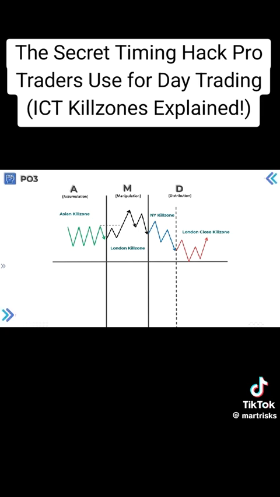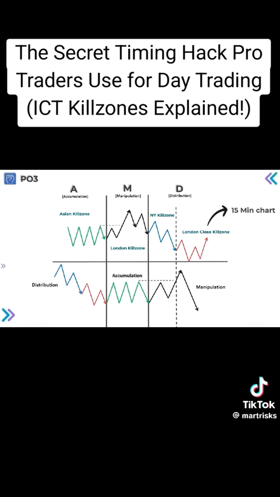But here's a pro tip to keep in mind. If the price has expanded instead of accumulating during the Asian kill zone, don't expect the London to manipulate. Instead, you should expect it to accumulate, which means you'd then look for the New York and London close kill zones to manipulate. So, it all comes down to what the Asian kill zone did. Just check out the Asian first, and that will give you the most accurate way to identify the market's upcoming future behavior. Regarding timeframes, the 15-minute chart is your best bet for recognizing these patterns. It gives you clear price action that also aligns with higher timeframes.